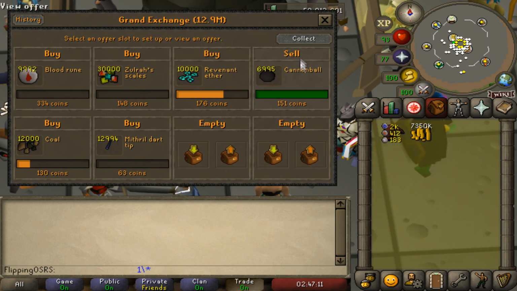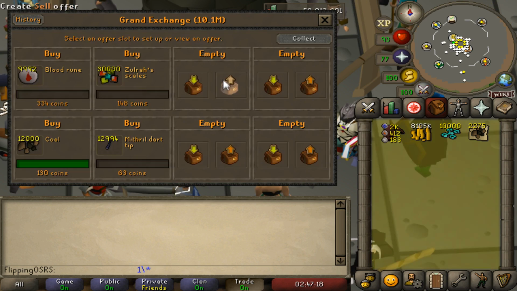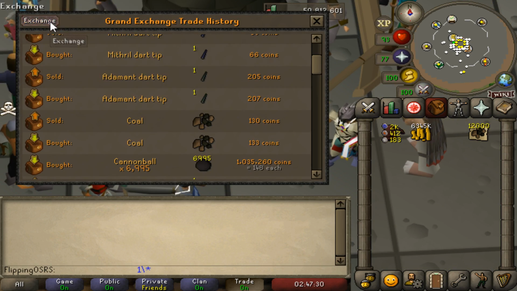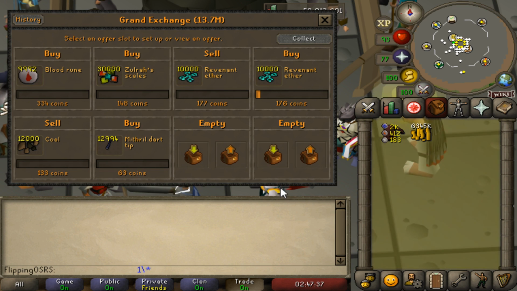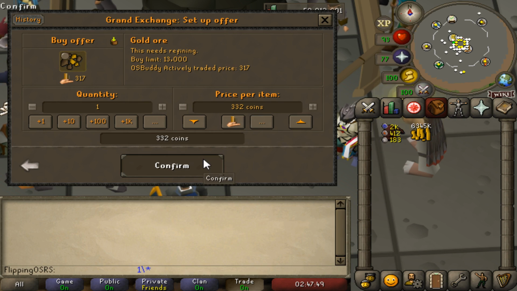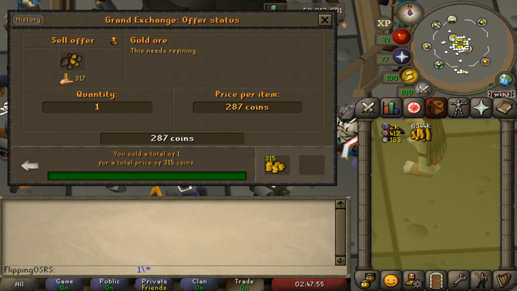For the median price, I often just ignore it. It's generally not right and only gives you a very broad view of what the item price might be. Generally, you want to price check the item yourself or use a GE tracker or access to the OS Buddy API, or even ask a friend. That will sometimes even be more accurate.